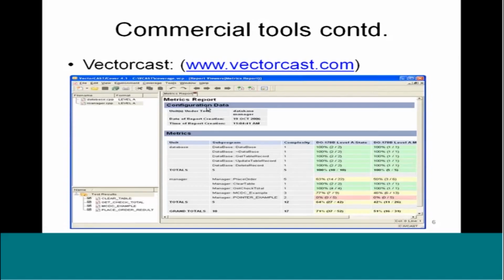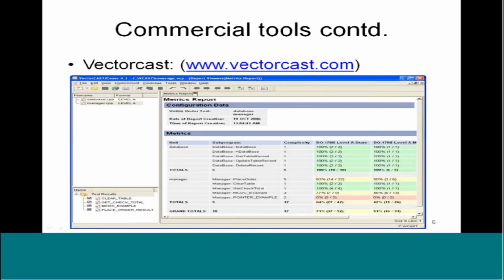So for a database sort of application in aerospace, this is being used. You can see the metrics it generates. With the help of these metrics, the conclusion will be drawn as to whether the VectorCast tested output has 100% coverage or not.